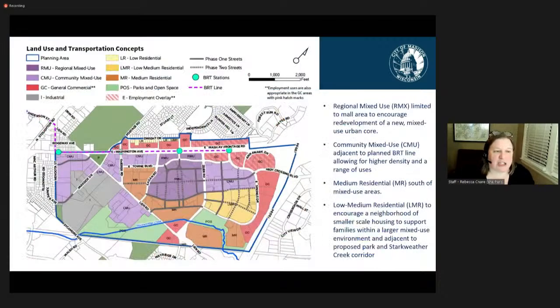The big changes really are that we want to tighten in the mixed use to where the mall is and along the BRT corridor on East Washington Avenue, and then also start to create some areas where real neighborhoods could develop and create a place here, and limit some of our general commercial more to the highway, the interstate 90/94 that's here, allow some more employment uses as that market starts to sift out and we figure out what that new market is.